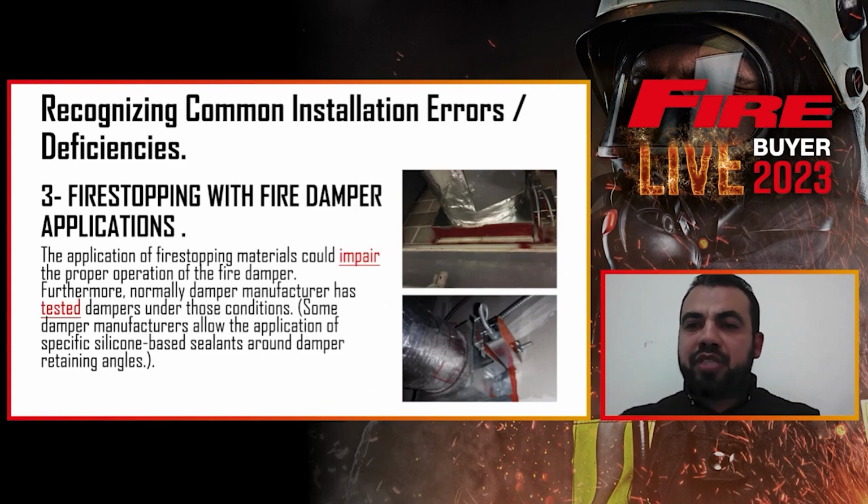This Firestop material could expand or fill the gap of the clearance between the fire damper and the wall. This clearance is mandatory for the fire damper to expand. The metal will expand, and if you lock this expansion area, it will be an issue for your damper, which will not work as intended and might be impaired.